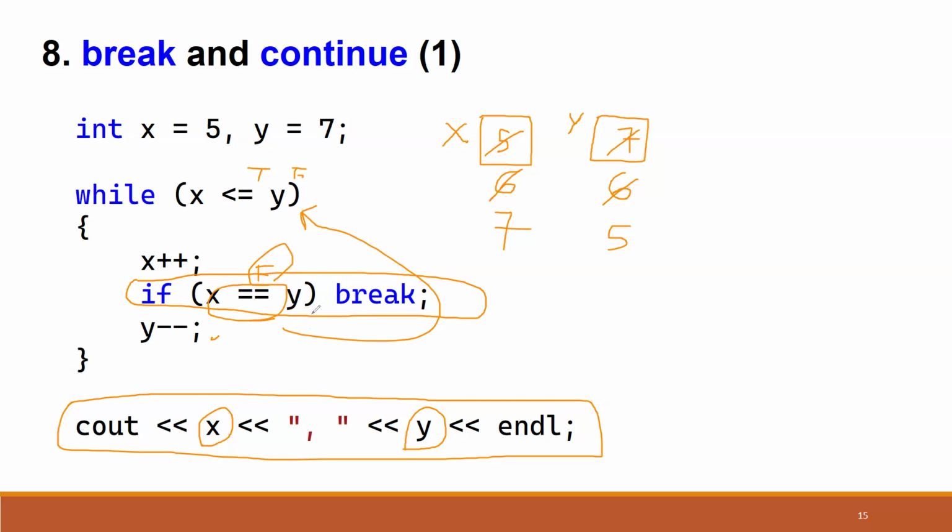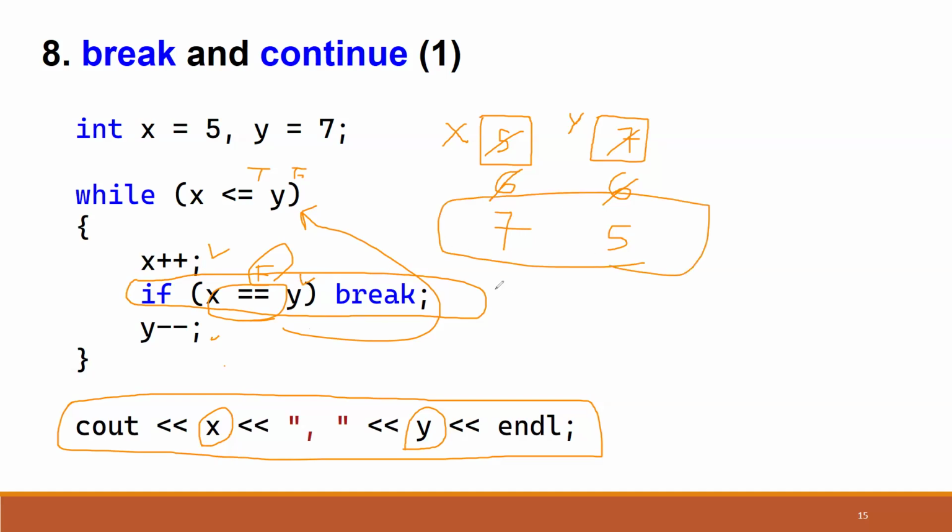Hold on, did I do something wrong? Let me check again. 7, 5 is correct. So it becomes 6, and it is not the same. So yeah, 7, 5.